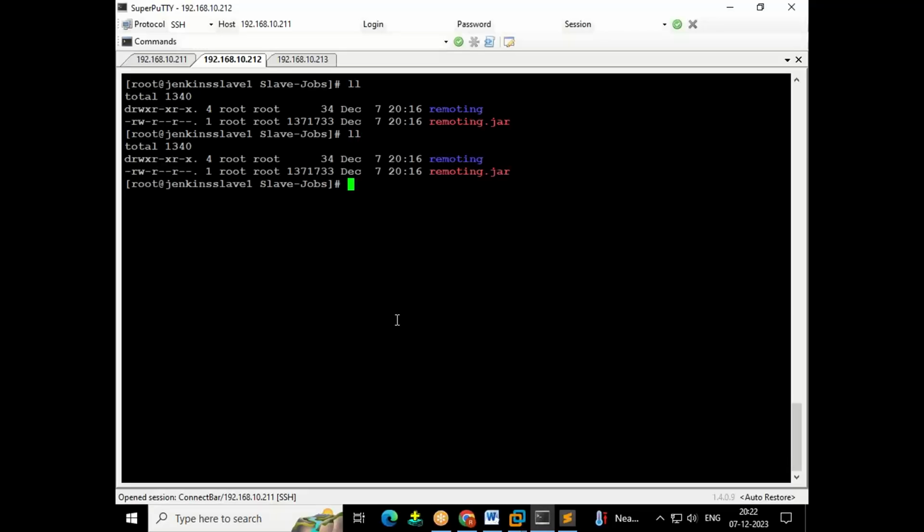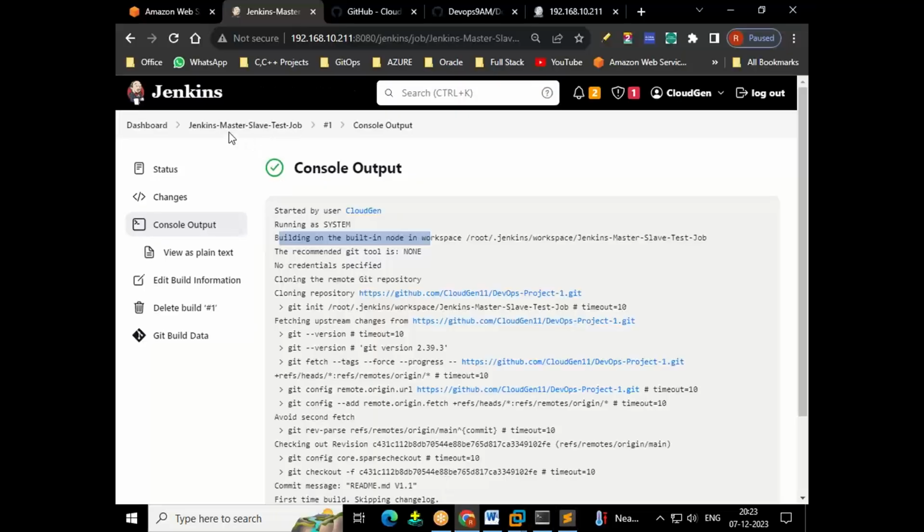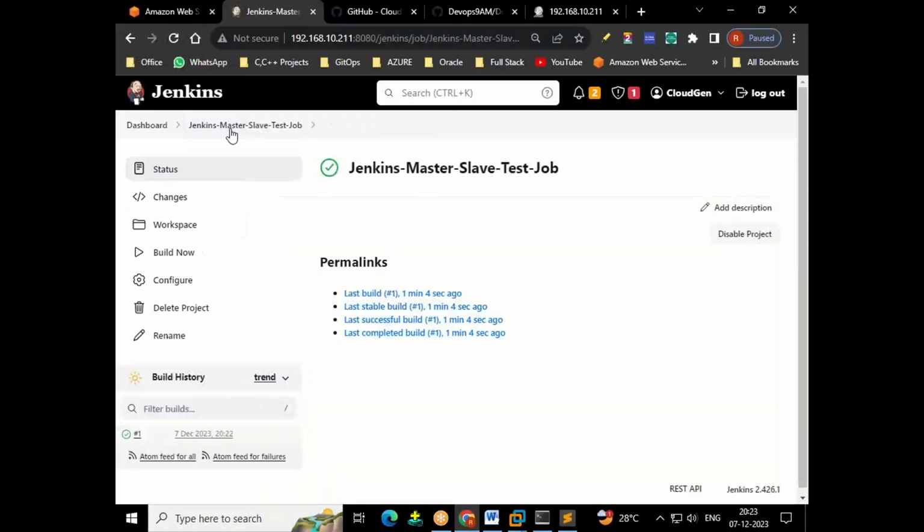We didn't get that. This slave machine didn't get involved in that job to build that job because there is no connection in between this slave and that master machine. Okay, guys. Of course, the master slave connection is there, but there is no job connection. We didn't restrict. We didn't choose this slave machine to build here. Okay, guys. Now come here again. Click on this. Yes, move to this job.